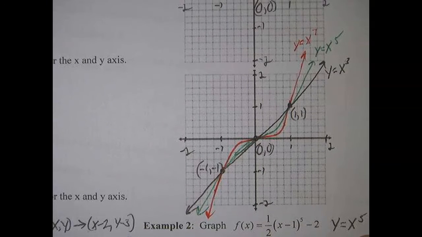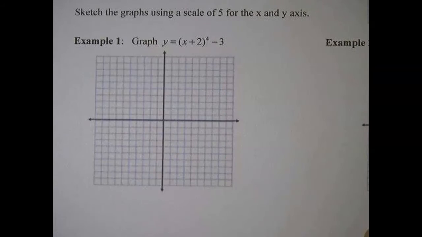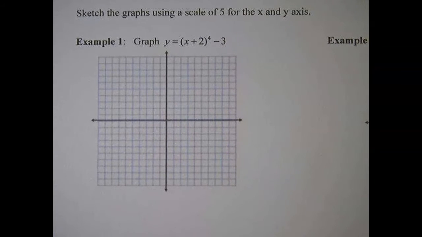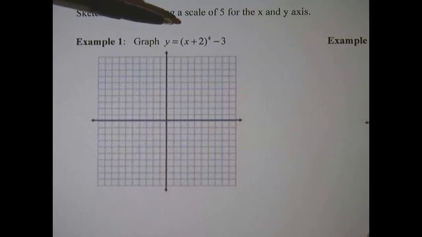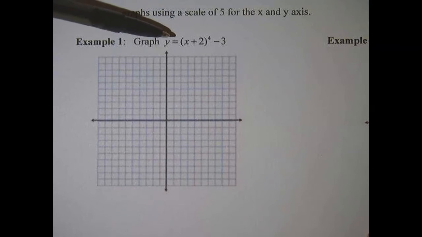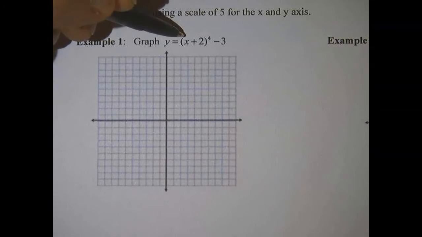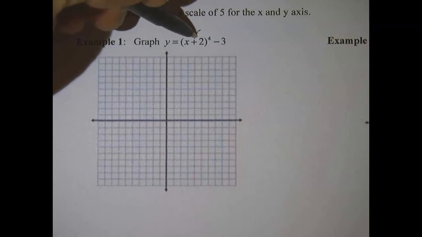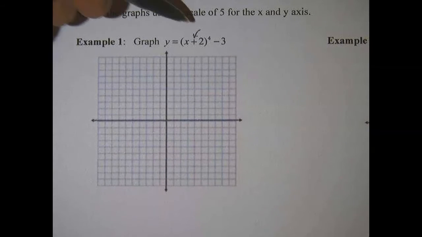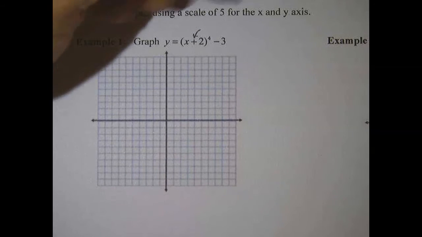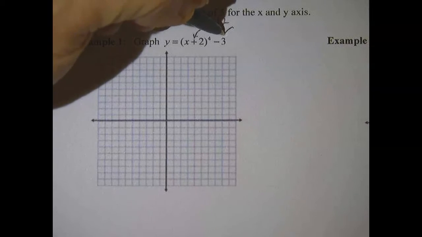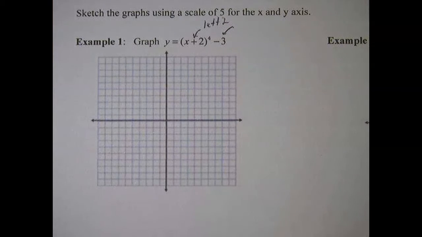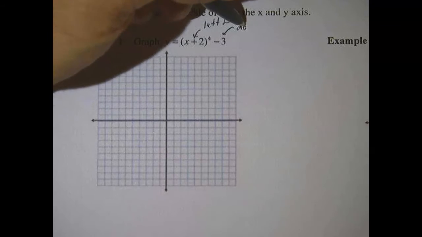Okay, let's look at some transformations of these 2 functions. All right, so here is an even power function that's having a transformation acted on, just as if it were a parabola, and we're actually going to treat it almost exactly the same way as a parabola. So if this were a parabola, then we know that this +2 on the inside means that the parabola would be moving to the left 2 units, right? So left 2. And this minus 3 on the outside means the parabola would be moving down 3 units.